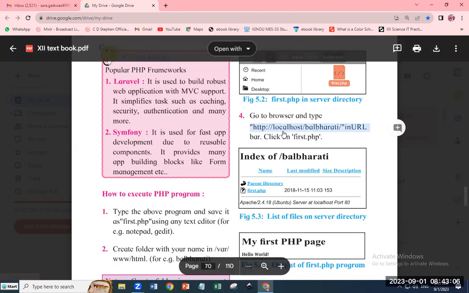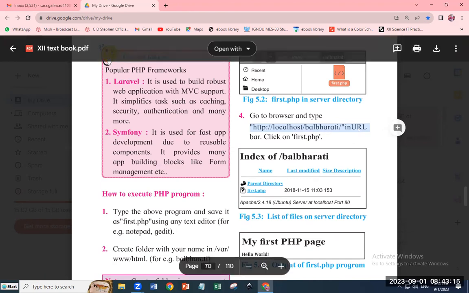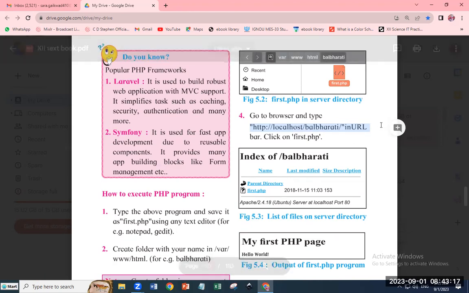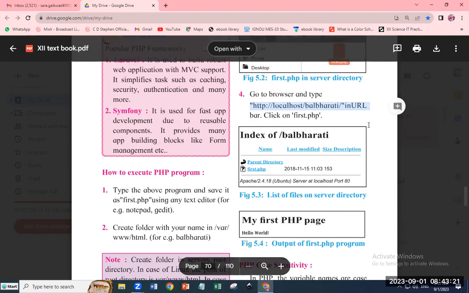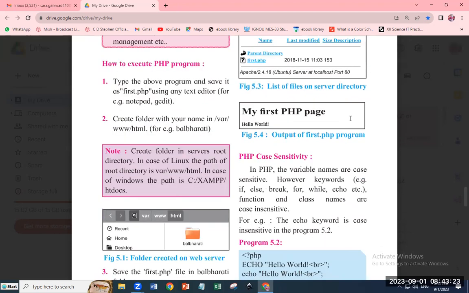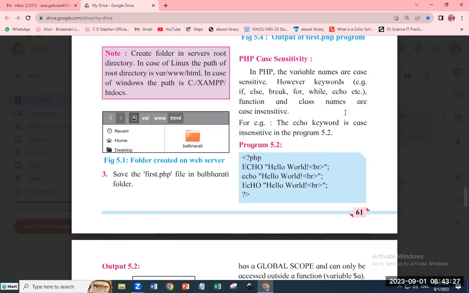So it is going from localhost. Localhost is my root directory. Then in that I've created Balbharti, and in this Balbharti I'll be getting the URL of the page. Understood this much?